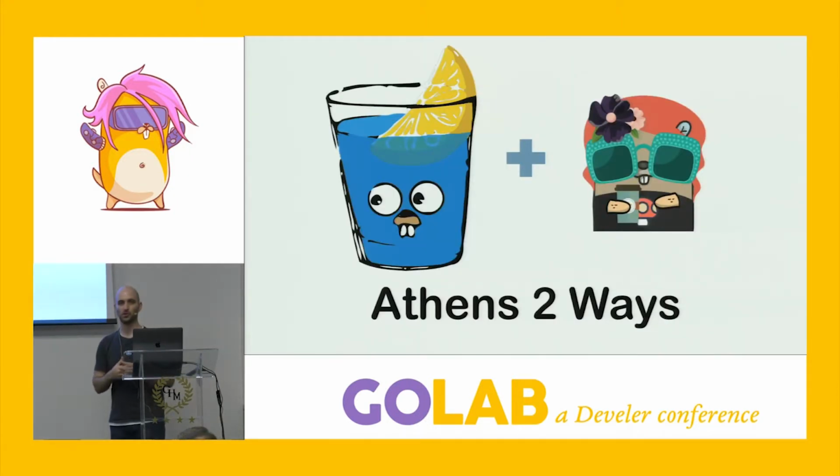So I'm actually going to show what it's like to sort of control your own destiny. I built a little web app using the Gin framework, and it uses a bunch of other dependencies to deal with templating and so on. And the web app shows pictures of dogs and cats, so I have everybody covered, whether you're a dog person or a cat person. And we're going to build this web app in 2 different ways, both using Athens. And we're actually going to simulate breaking something, not the code, but actually breaking our dependency management, and then recovering from it using Athens.